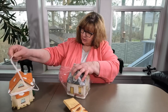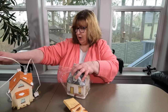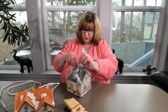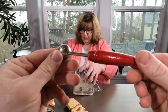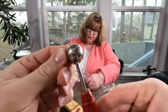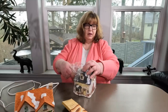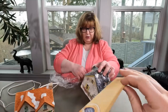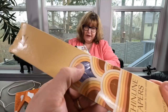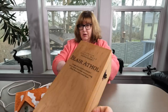I'm unwrapping this box. So there were houses in there. This one's a carpenter's house. And I'm unwrapping the general store. I do love houses. This is made in the United States of America. A&J, made in the United States. Very old little spoon. And we do have some Hallmark candles, a few of them got bent. Oh yeah, they may be a little crushed.